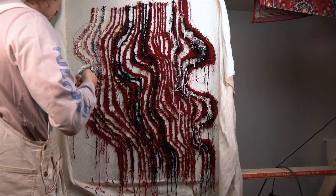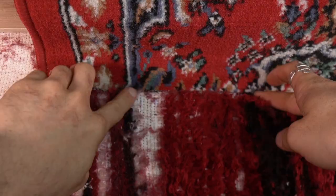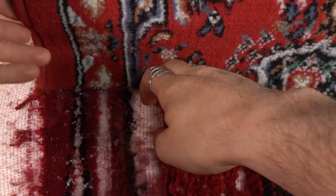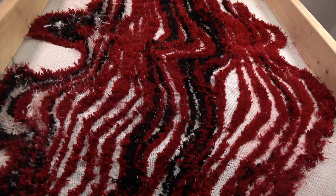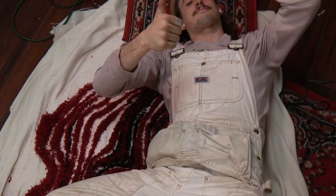I thought if I put rug glue on the back and threw another cloth in there, maybe I could go through again and fix the holes, and it kind of worked, but not really. But in the end, I actually didn't like the red. It was too dark, so I thought I'd just clean up and take it down and just start again from scratch. So here we go. Let's start from scratch.